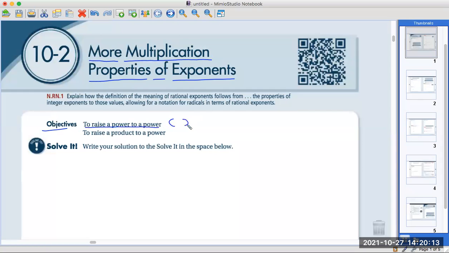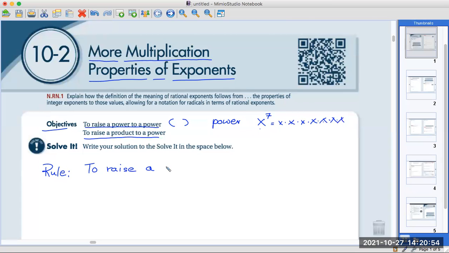And in this case, when you see parentheses, this is the rule to raise a product to a power. So the rule is, to raise a power. Remember, a power is something that looks like this, x to the power of 7. That's a power. This is your base. This is your exponent. It tells you you multiply this thing together 7 times. Just 1, 2, 3, 4, 5, 6, 7. Just to give you a review, this is the power.